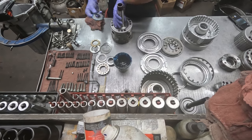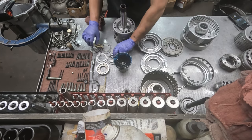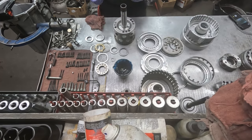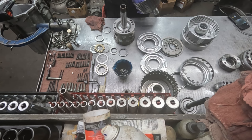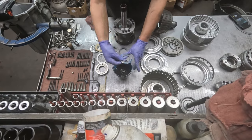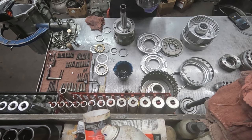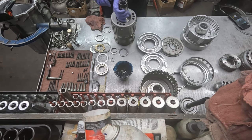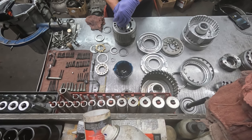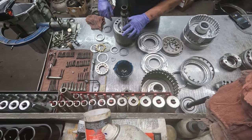Start putting a few things together here. Those bushings, they're in good shape. There's no reason to change those.